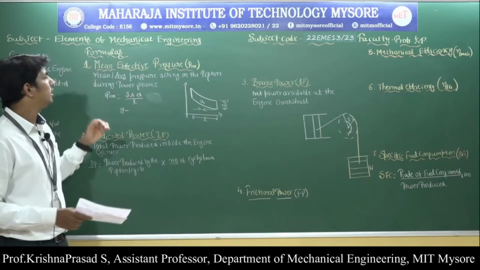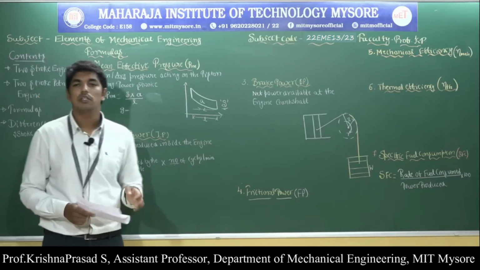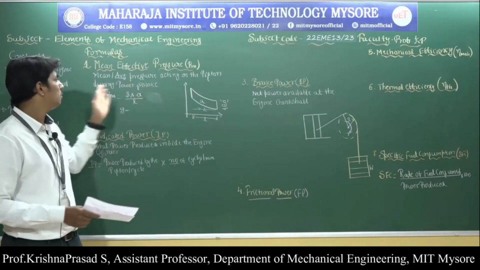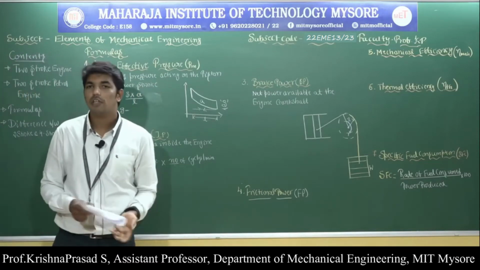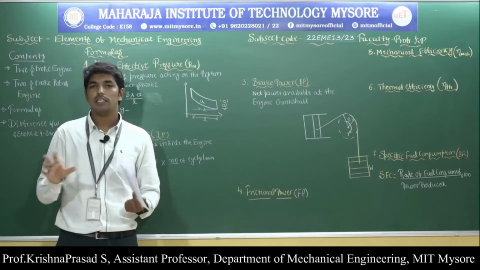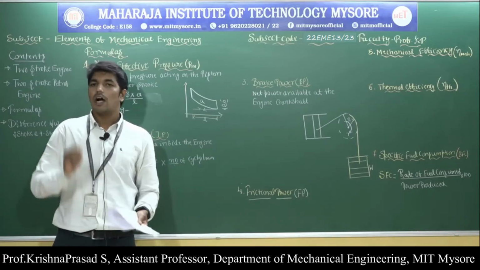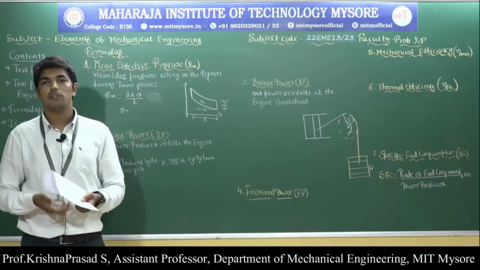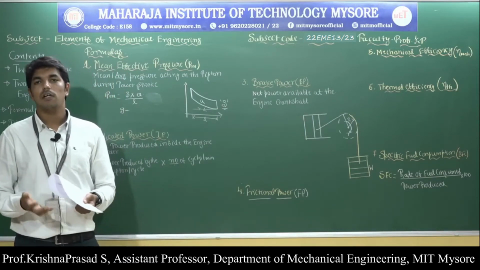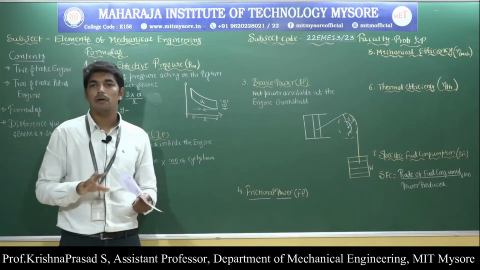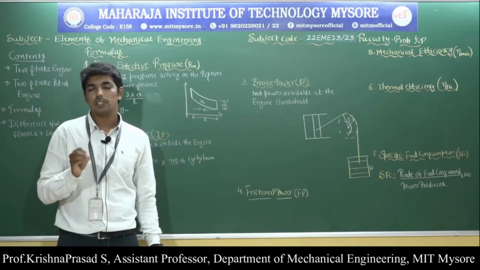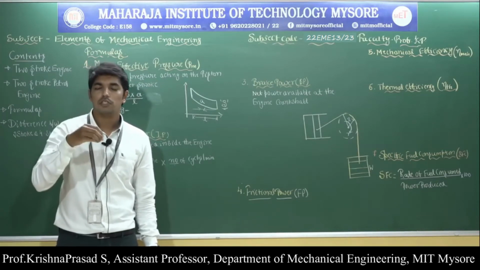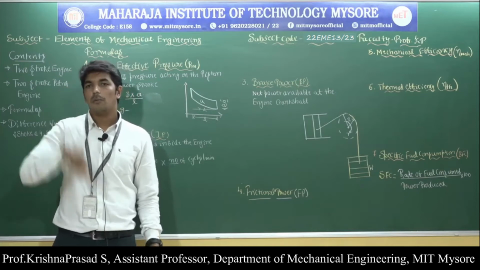The very first important thing is what is meant by the mean effective pressure. Mean effective pressure is nothing but the mean or average pressure acting on the piston during the power stroke. So what happens during the power stroke? During the power stroke, inlet and exhaust valves are closed, and at the beginning of the power stroke, the air fuel mixture catches fire from the spark plug, hence power is going to develop. The fuel is going to completely burn, hence high pressure and high temperature burnt gases exert force on the piston, and that pushes the piston from top dead center to the bottom dead center.